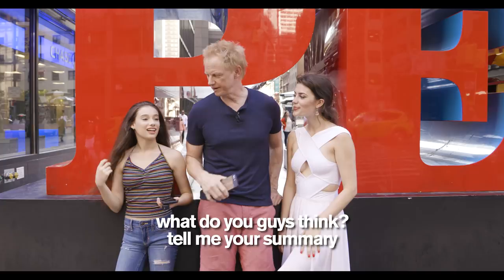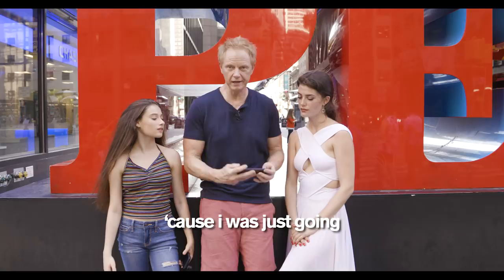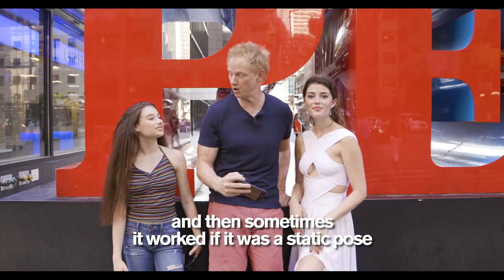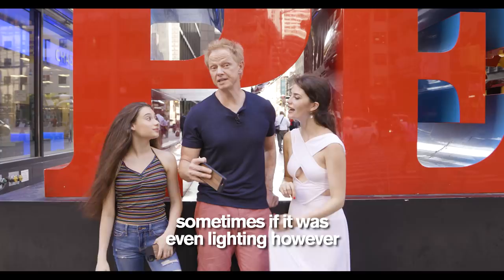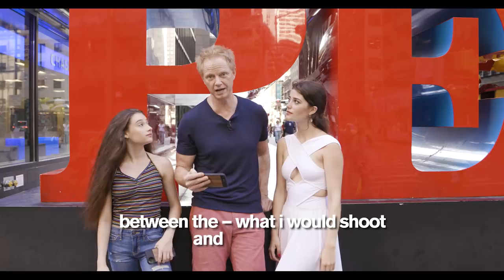Tell me your summary. So I think the shutter speed, the burst, could have been a little bit faster, because I was just going and bursting all the time. Sometimes it worked if it was a static pose, but when they were leaping, there's a lot of blur. And make sure you don't get a fingerprint on the lens, because half our photos had a fingerprint and were blurry. Sometimes when it was even lighting and a static pose, you really couldn't tell the difference between what I would shoot and the iPhone.